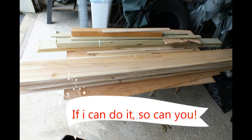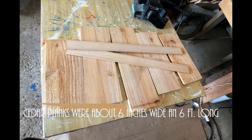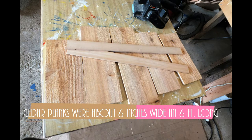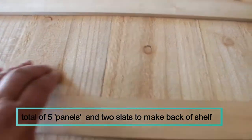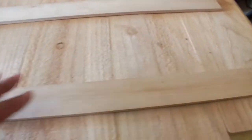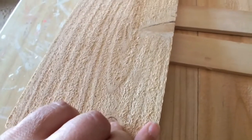The wood I'm using to make this shelf with is cedar fencing that I got from Home Depot. It's kind of warpy. You gotta look really hard to get some halfway decent pieces, but I ended up getting some planks. These two little strips that I'm using on the back are just 1/8 thick. I think they were 36 inches long. Some stock I had. The planks themselves are about 6 inches wide, and I think they came in 6-foot lengths.